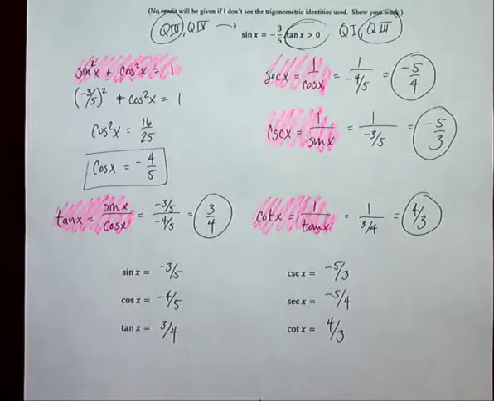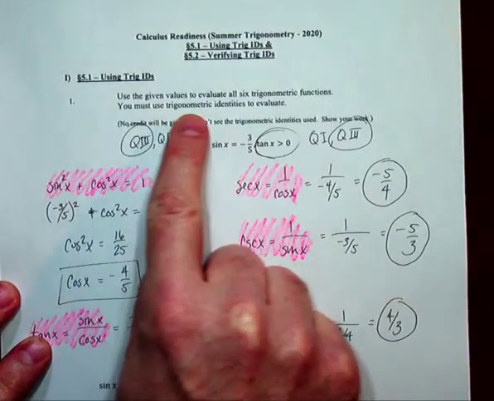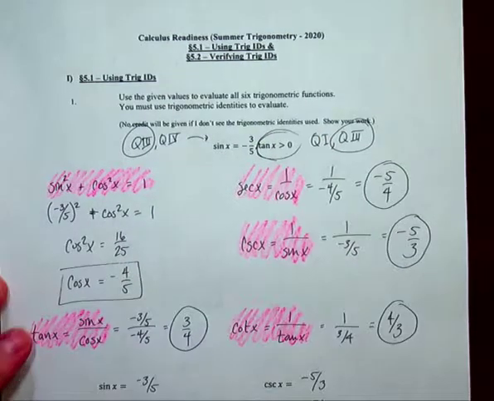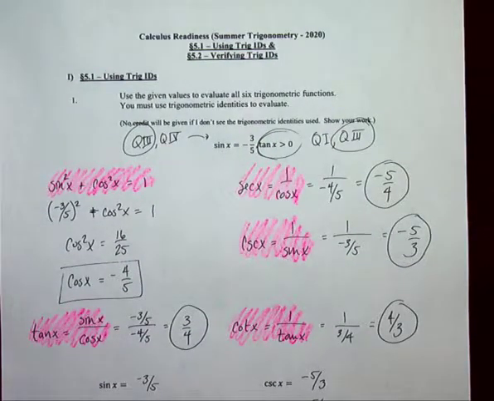To use them to evaluate and find values. I was kind of strict about that, but I did actually tell you twice, you must use trigonometric identities to evaluate. No credit will be given if I don't see trigonometric values used. I emphasized it, and I can appreciate that if you forgot to study that part, you at least made an attempt with the trigonometry that you knew to give me an answer. But the number of people that let this slip was a little disheartening.